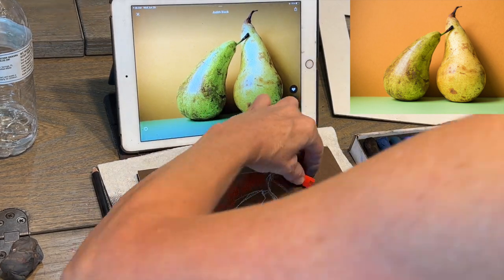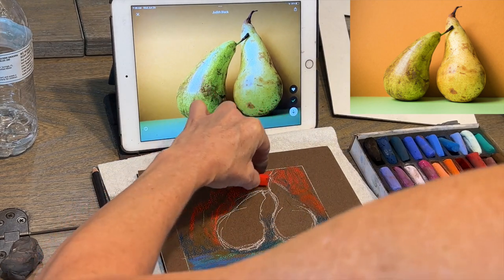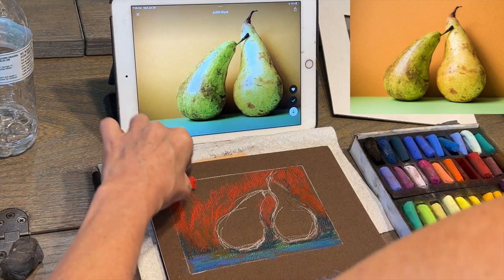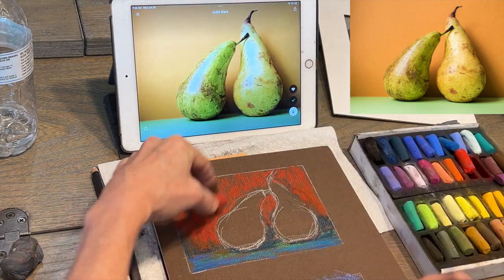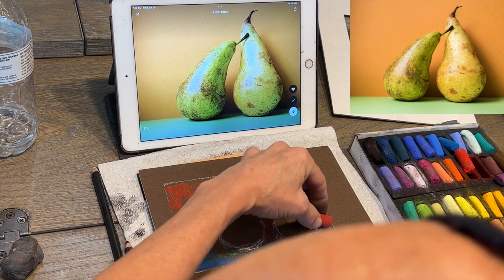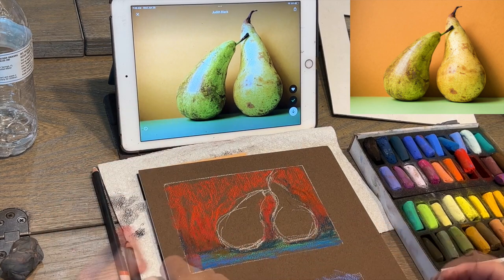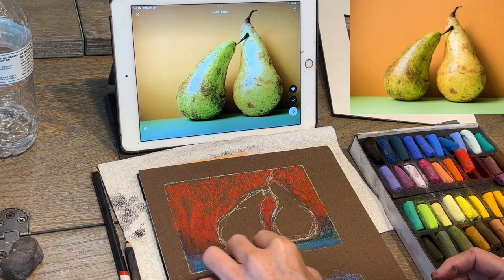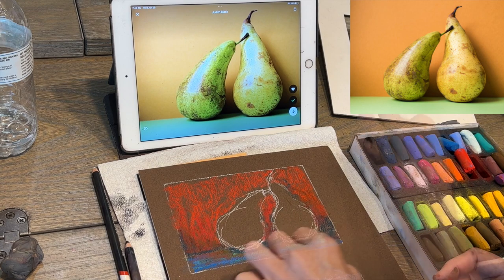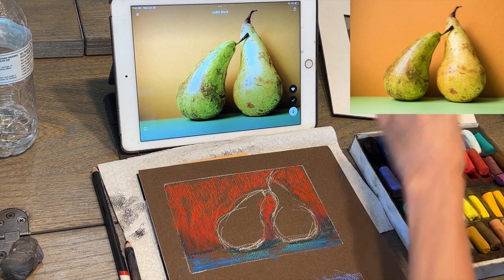Now, this is the only little section that's sped up. I decided, rather than giving it a yellow background, I mean, the pears are kind of greenish yellow, let's jazz this up a bit. And what is the complement to green? Well, it's red. So I thought that would make this pop. And notice how my strokes are just very loose and free. And it really does give an end result where, I don't know, it kind of had a little Van Gogh feel to me at the end.